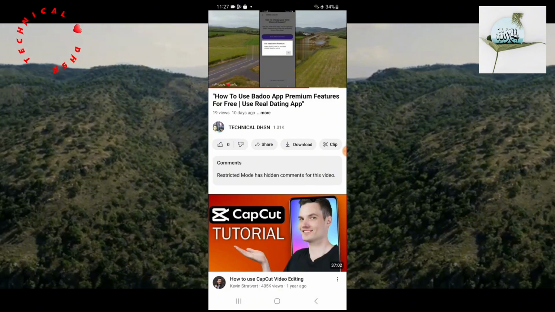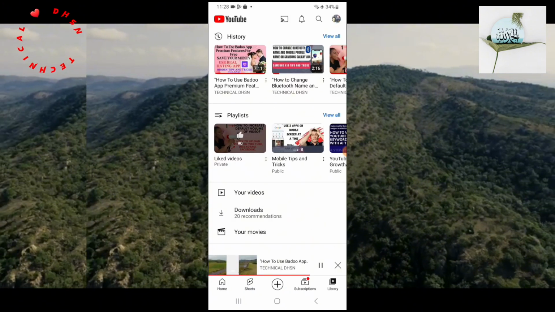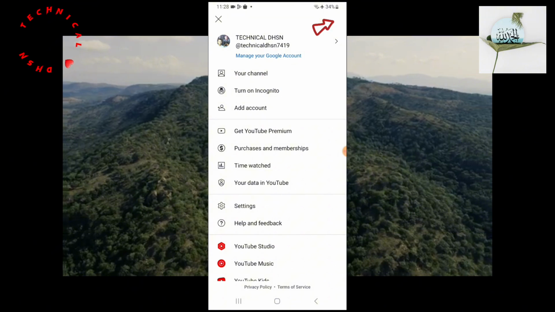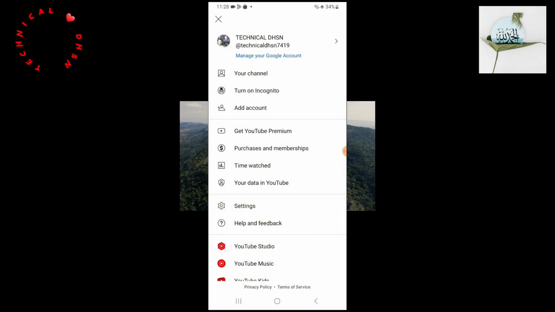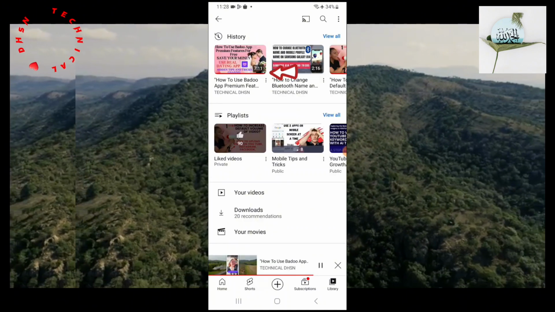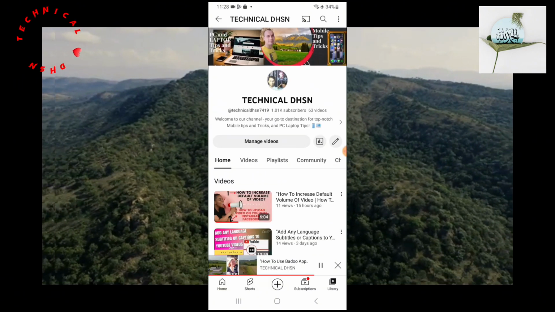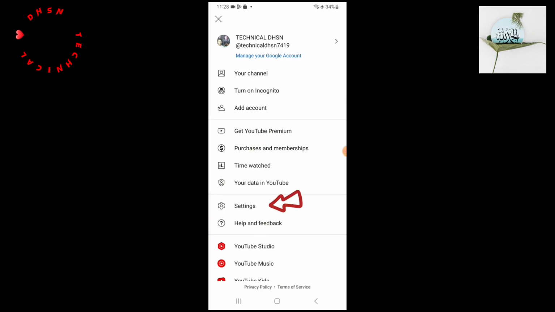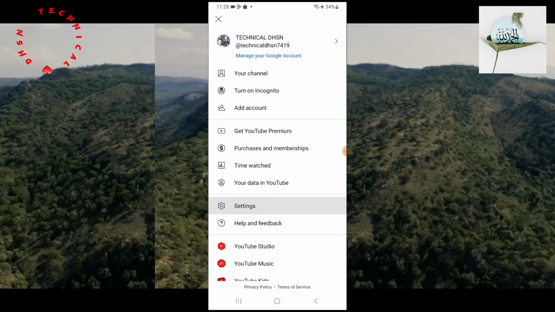Now let's explore some other feature, and from here you can tap on your channel logo, and from here you can visit your channel. Now go back and again press on the channel logo and press on the setting button.